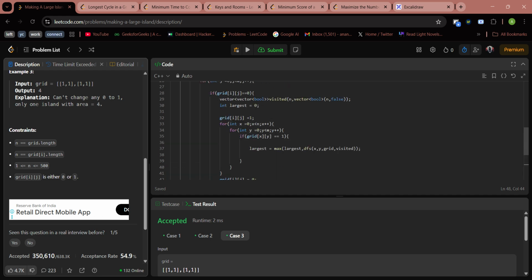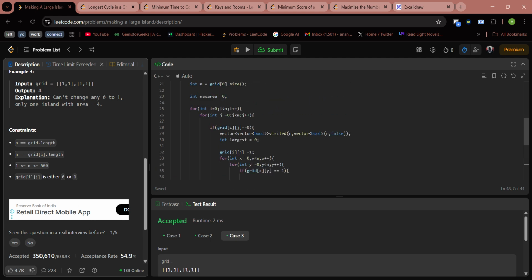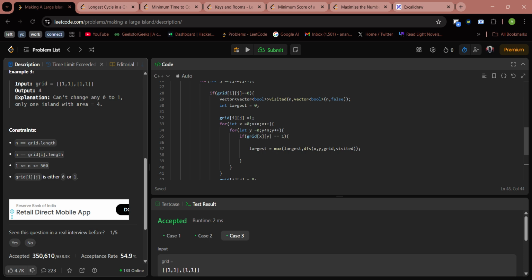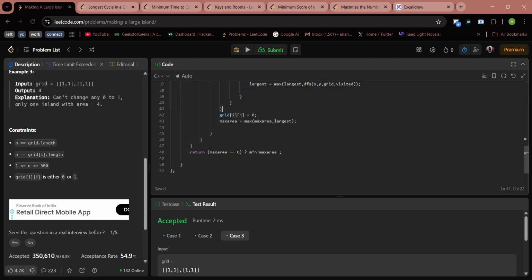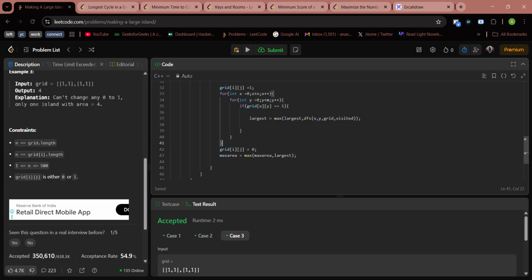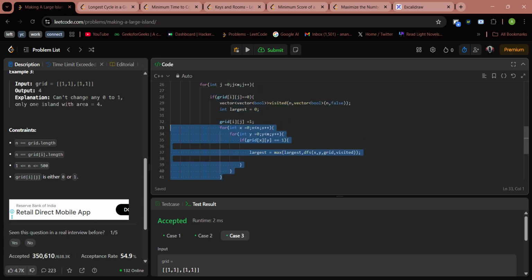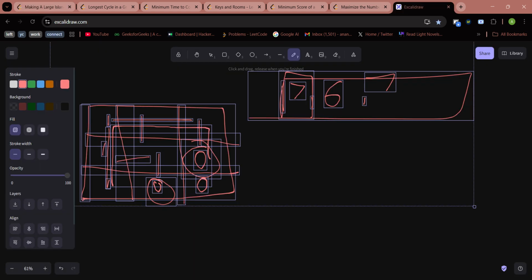Then I am supposed to improve this. Somehow, I need to do this traversal at any cost. If I can just take this loop outside, this is the loop that is causing the issue. This DFS for every cell that I'm doing. Not every cell, but there could be a case where every cell of the matrix is 0, so then I would need to do this DFS from every cell. I could just take this DFS out.